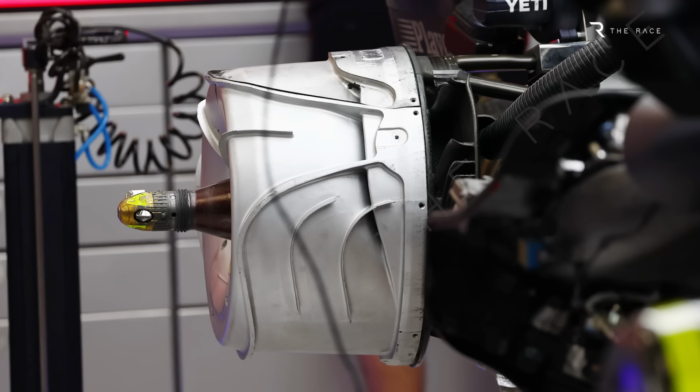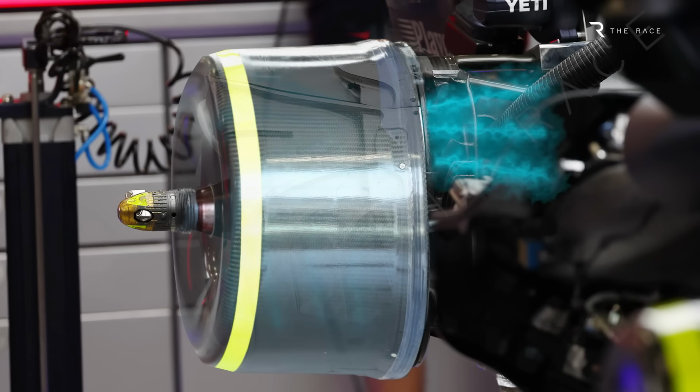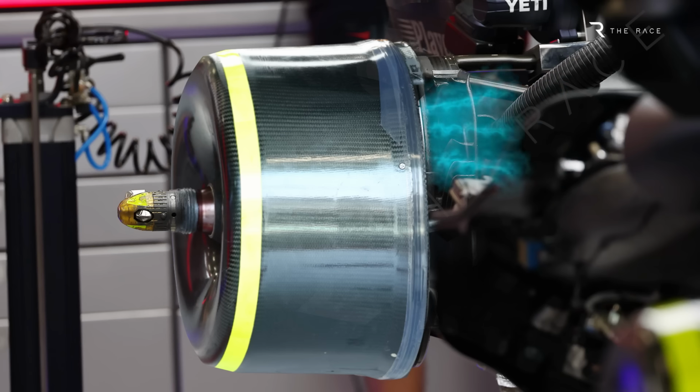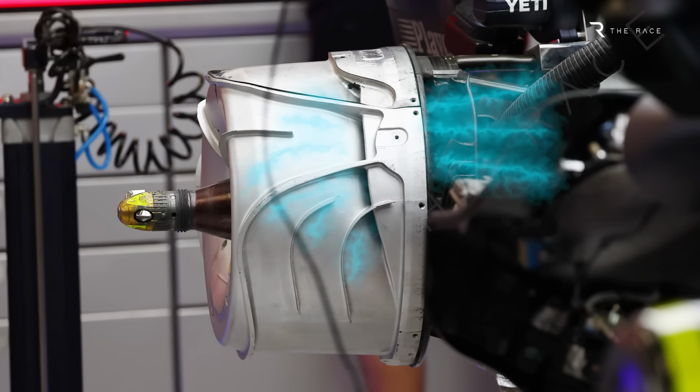The idea is that it then acts as an insulating layer to stop heat reaching the outer drum, with cool air lying between the two drums, keeping a lid on any excess heat reaching the outer surface and the tyres. The key element that teams are therefore chasing in this area is maximising the use of the airflow that's allowed to enter the brake ducts so that they can achieve the best cooling for the brakes, but also ensure there's that buffer of cool air sitting below the outer drum.